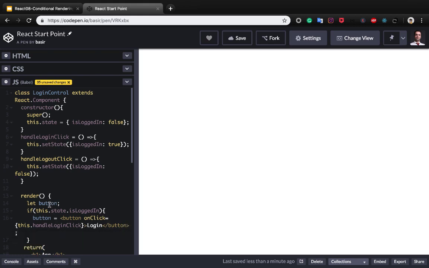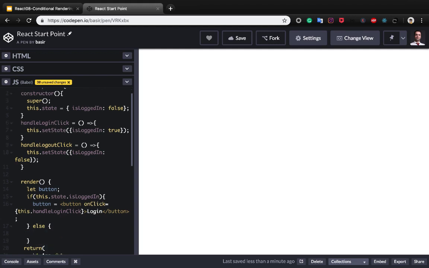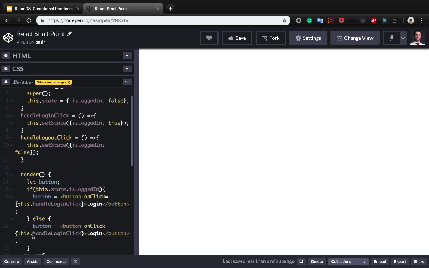So as you see, it's a variable to save the value of JSX based on the condition of isLoggedIn. And if the user is not logged in, the button variable will be logout with handleLogoutClick, as you see here.